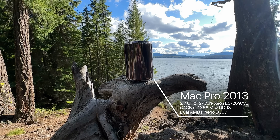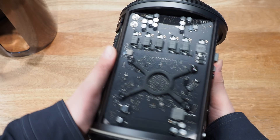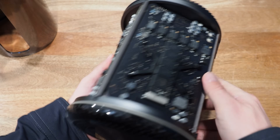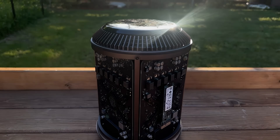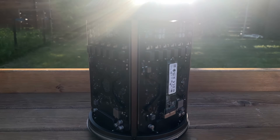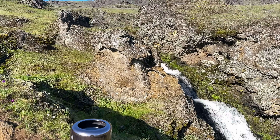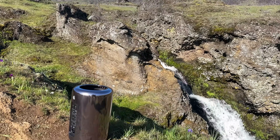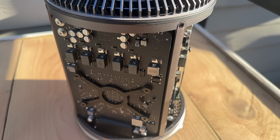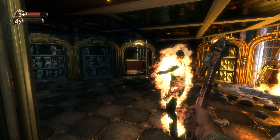My Mac Pro 2013 is almost top of the line. It has a 12-core CPU and 64GB of RAM, but it only has the D300 GPUs instead of the higher-end D500s or D700s. I got a really good deal on it for $200, but I was rolling the dice because I did not know what GPUs I'd get, as it was a bulk listing. There isn't a massive performance difference between the different GPU models — roughly about 25% to 35% speed increase between the D300 and the D700 in most tests. The extra VRAM found in the upper models does assist in things like RAM previews, motion graphics apps, and gaming.